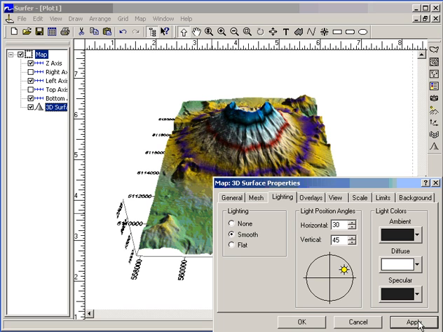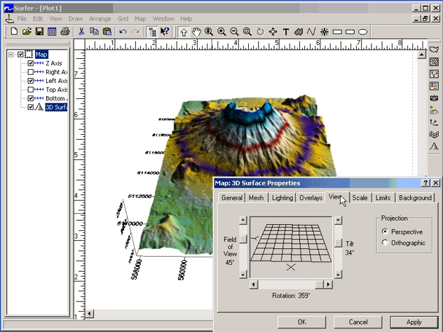The orientation of the surface can also be changed in the Properties window by selecting the View tab and adjusting the tilt, rotation, and the field of view. To do this, select the up or the down arrows located on field of view or tilt, or click on the box in the slider bar and drag it to the location you wish.